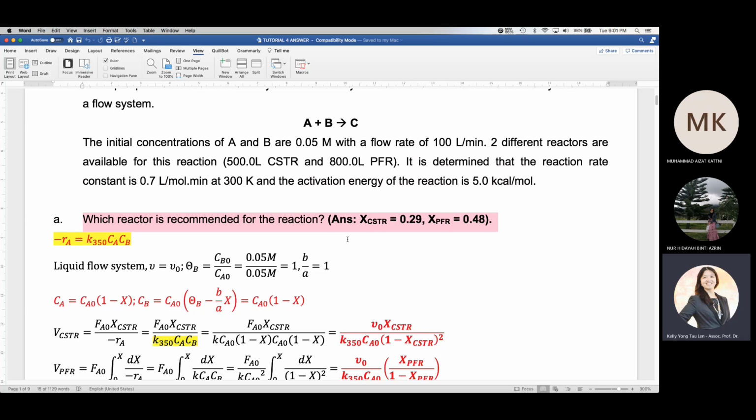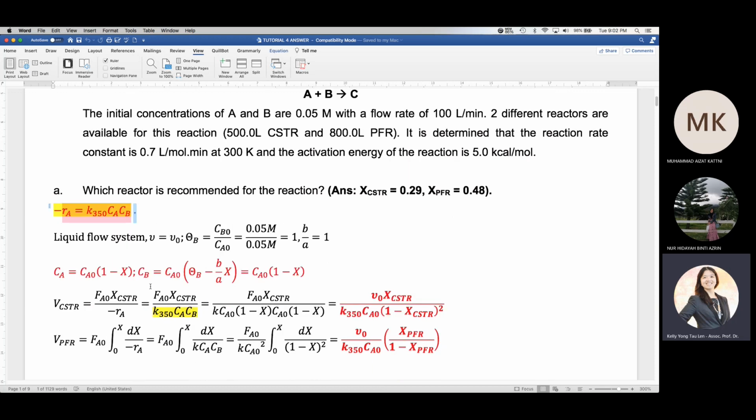First thing. Second, kita pun dah tahu rate law. Kita dah tahu rate law dia minus RA equals K CA CB. Third, you know this is liquid phase. So berdasarkan ketiga-tiga maklumat ni, kamu tak boleh silap salah satu. Kalau salah satu pun kamu silap, kamu akan pilih equation yang salah. So make sure you really check equation mana yang memenuhi ketiga-tiga sifat ni, tiga-tiga property ni, baru itulah equation yang digunakan.